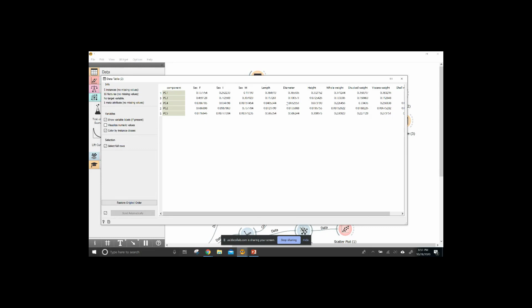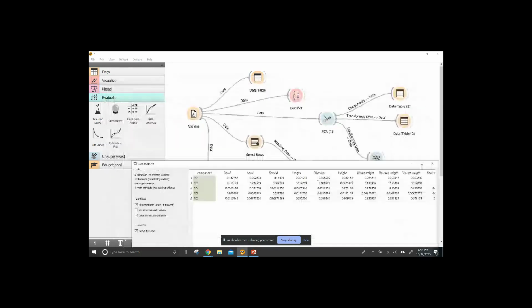But the goal here is, I mean, this data set has, I don't know, 11 features or something. I have taken the highest value stuff, converted it into these components, and now when I actually go to run my model, I only have 5 features that have to run through the model. And now I have a model that can run faster with less processing overhead. That's really the point of principal component.